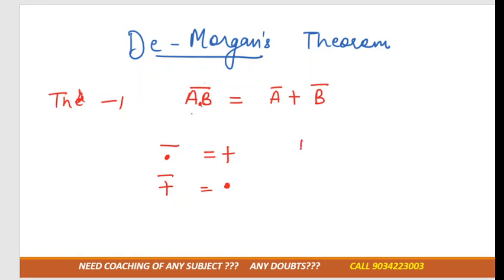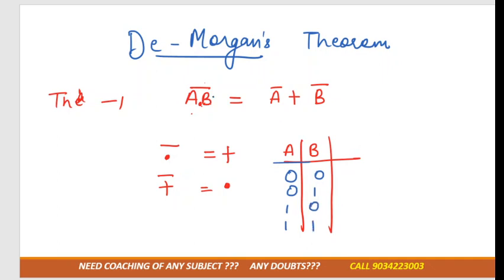You can check it also by making the truth table. Suppose we have two inputs A and B. As you know, if there are two inputs, how many are the possible combinations? Tell me. 4. 0 0 1 1, 0 1 0 1. Correct. So we'll make first A·B bar. The output of A·B bar is how much? 0 into 0 is 0, then 1; 0 into 1 is 0, then 1; 1 into 0 is 0, 1; 1 into 1 is 1, so 0 here.